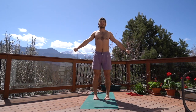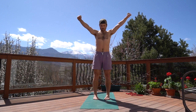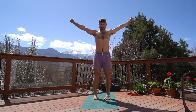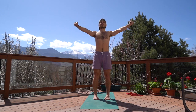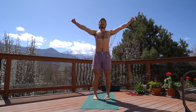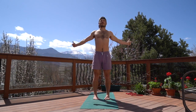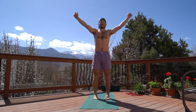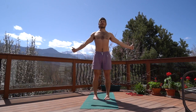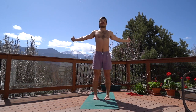We're going to take it into some shoulder circles. Standing tall, engaging through those feet. I'm going a little quick here, so if you need more connection through the shoulder, I recommend going a little slower — just feel all points of that circle. Stick those thumbs up like you're doing really good, and then roll those shoulders back. Keep that breath moving.